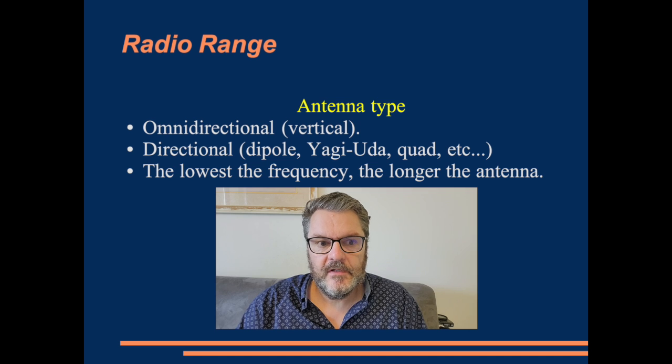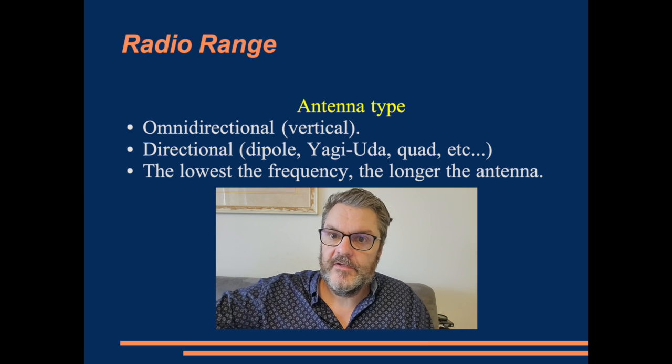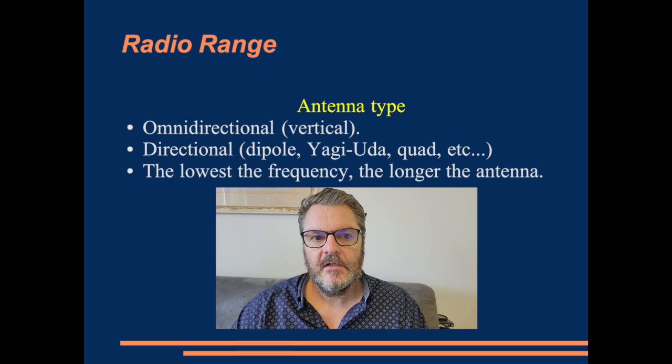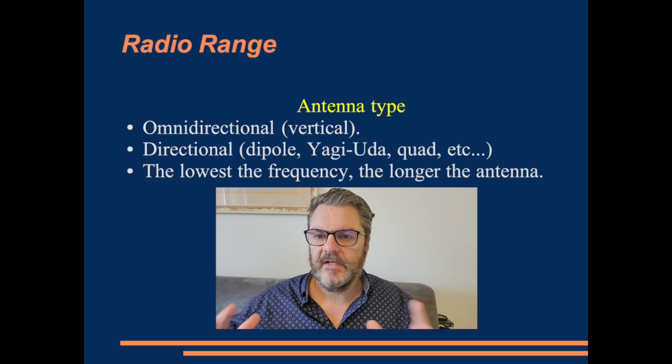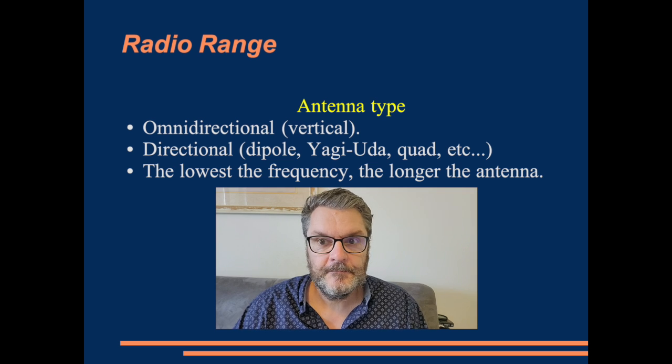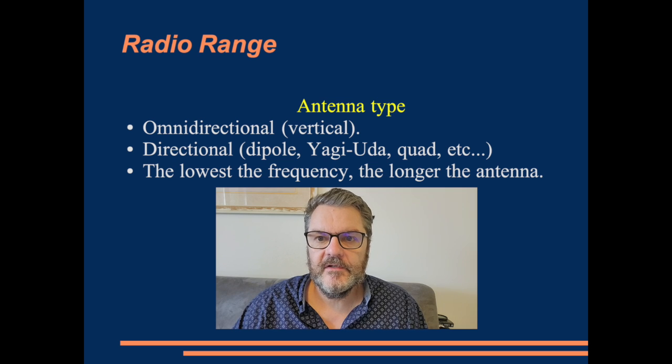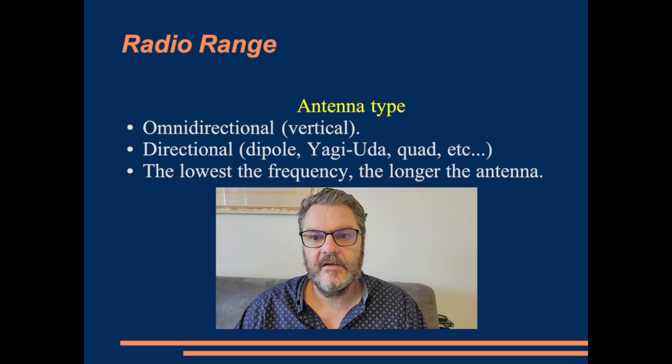Antennas are very important. It's basically the heart of your station. The antenna has to be a certain length, and that's dependent on the frequency. So longer doesn't necessarily mean better. The correct length means better. And the best antenna to combine efficiency and practicality is the half-wave antenna. Now, I'm not going to get into too much detail here, but just note that a half-wave is better. And to calculate the optimal length of an antenna, you can use the formula 468 divided by the frequency in megahertz, and that's going to give you the length of the antenna in feet.